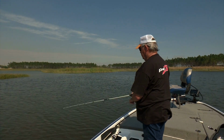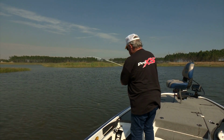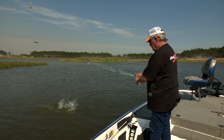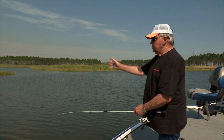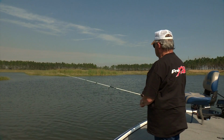That thing has got the moves. Just a little old tight, look at that. Little old tight fine wiggle to it. And it looks just like a shad, just like a shad or a shiner coming through there. The back of that tail is just swimming. It just swims naturally like a shad would swim or a shiner would swim.